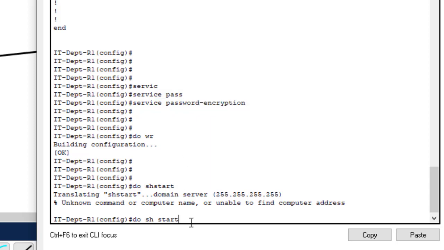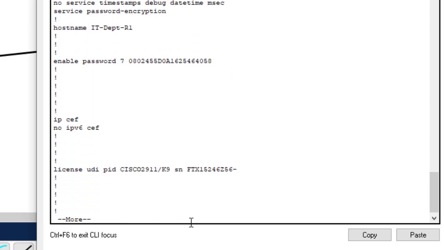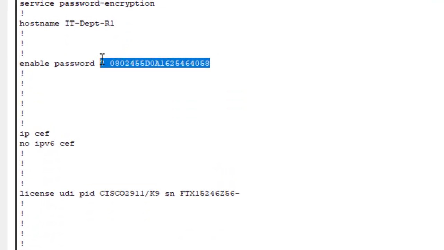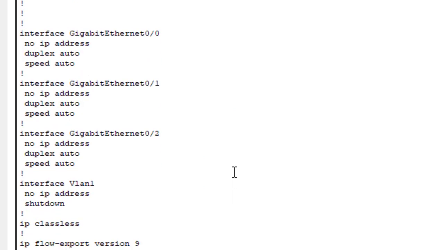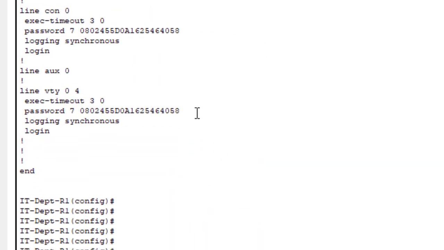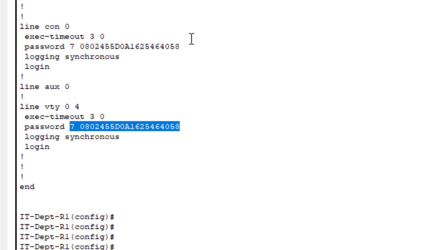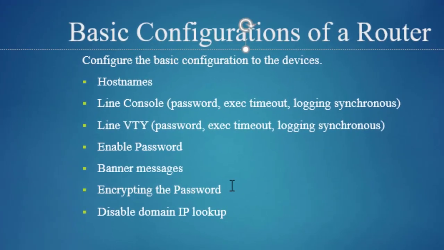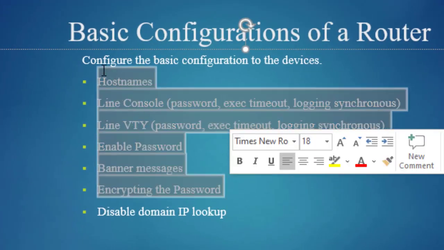So do show start. Okay guys, initially the enable password was Cisco@123. Have you seen what it has been transformed into? Can you guess which password this was? You can't. Okay, then let's go down also to line VTY. Can you see, guys, we have encrypted the passwords. The plain text passwords, we've encrypted them to a format that no one can guess, right? So guys, I hope you have understood these parameters. They are very, very important.